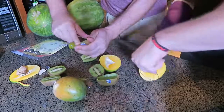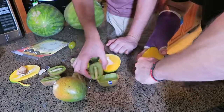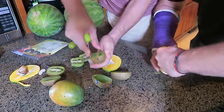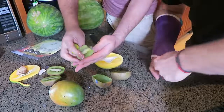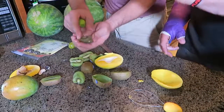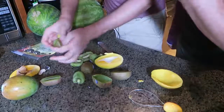I mean, with practice, it's kind of easy. But kiwis are much softer. You want to try to do kiwi instead of avocado? Listen, I got this. I like it. Look how easy it is. Boom, go through, pull it out, done. Still one more. Check this out. Look at that. How perfect is that? And look, he used it with one hand. With one hand, you know, it looks pretty good.